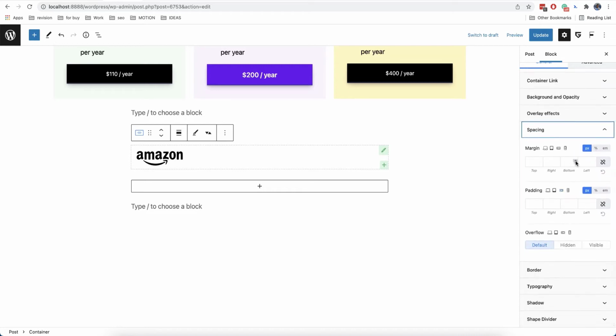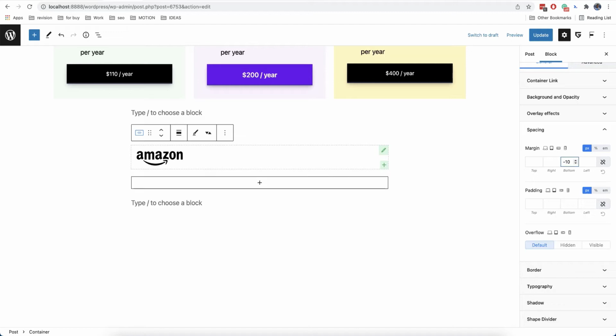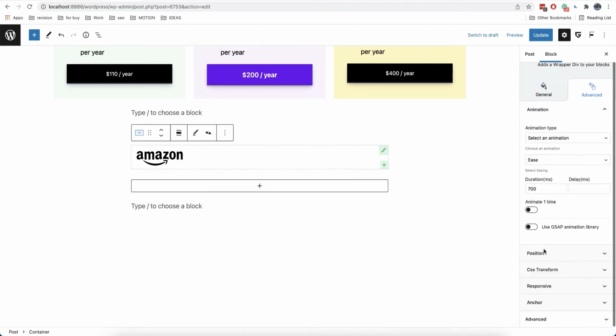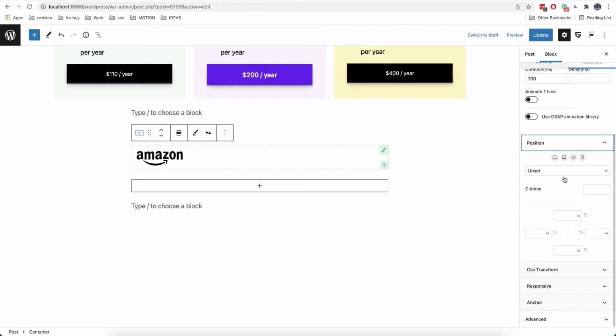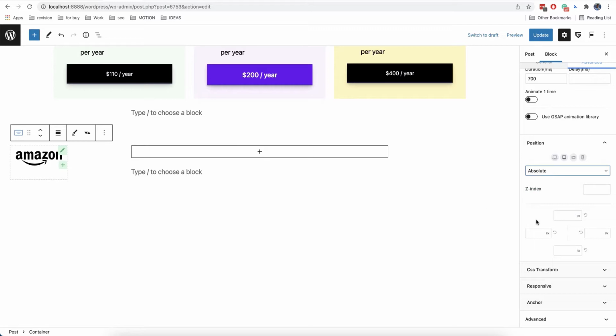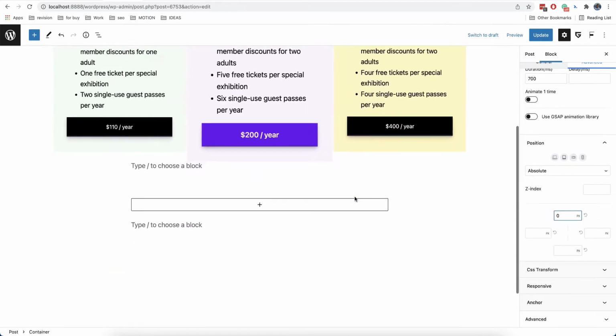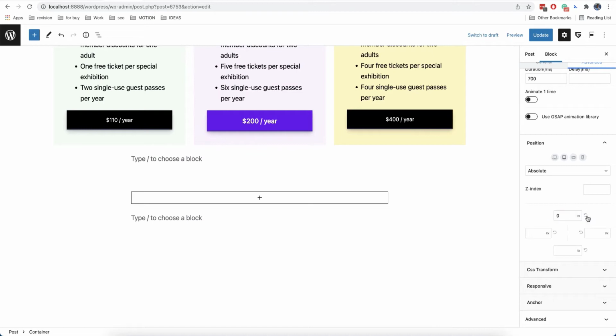For example, you can add a margin. Also, in advanced options, you can change the position. Let's say we can choose an absolute position here. And this is how it's going to look like. So there are no limitations at all.